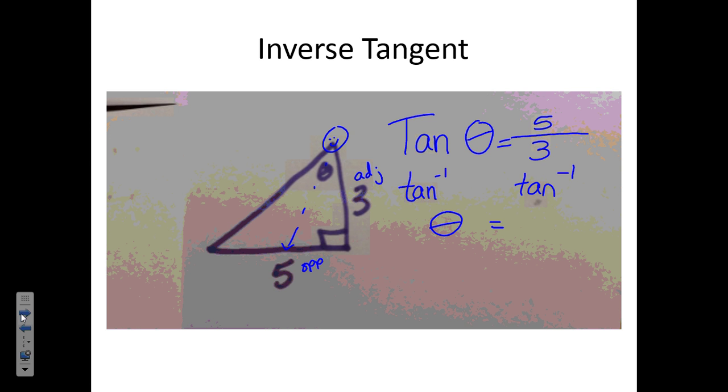So my theta is going to be whatever my calculator tells me when I do inverse tangent of 5 over 3. So theta is going to be, according to my calculating device, 5 divided by 3 is 59.0 degrees. So knowing about inverse sine, cosine, and tangent will allow us to find missing angles that were not given inside triangles. Just like regular sine, cosine, tangent trigonometry ratios allow us to find missing sides if we are given an angle. So they both have a place in finding missing pieces of right triangles that we're talking about.